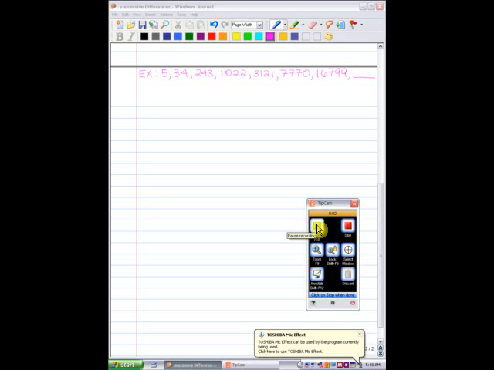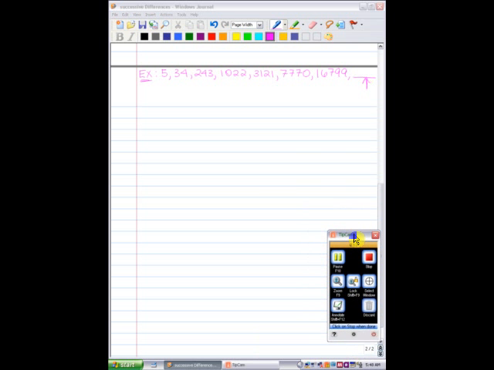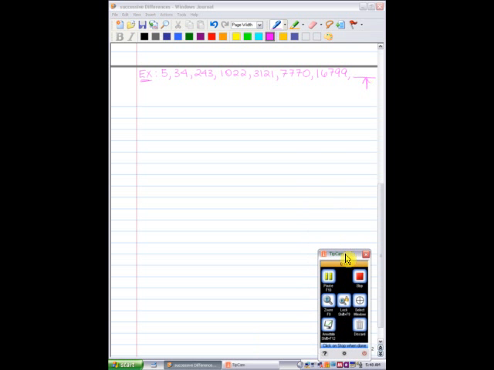Okay, let's do a harder successive difference problem. I wrote the numbers on top for this example right here. We want to know what goes in this blank. So the first step when we're doing a successive difference problem is to rewrite all the numbers neatly without commas. Okay, so let's do that.